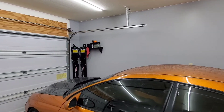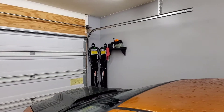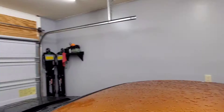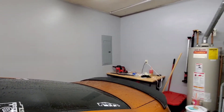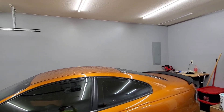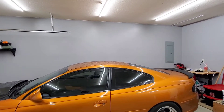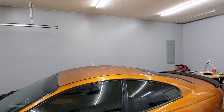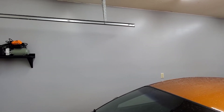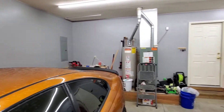Everything got mounted back on the walls pretty quick. The quick jack pump — I ended up relocating the temperature sensor; it's now tucked underneath, you can see that on that little bracket for the shelf. I took a lot of the banners, a lot of the flags off the wall. I do still want to find a nice clean-looking way to put the Australian and the American flag up on the wall in the correct orientations. Thinking about getting some clear Lexan, big sheets of it, and mounting them on this wall nice and flush against it so they're completely flat — nothing flaps in the wind whenever there's a breeze and I've got the door open.